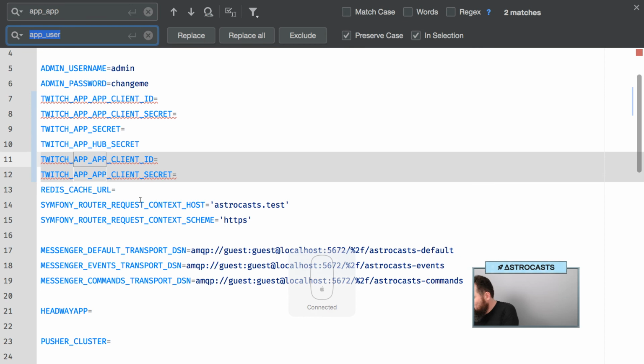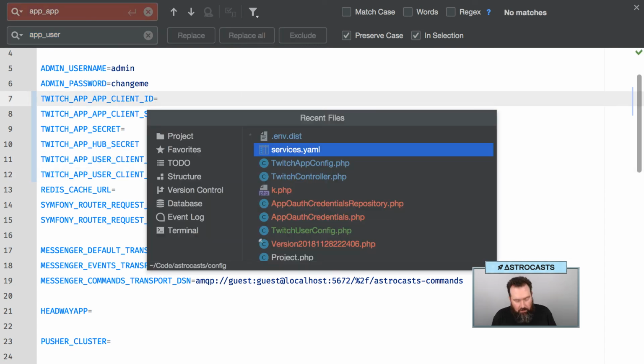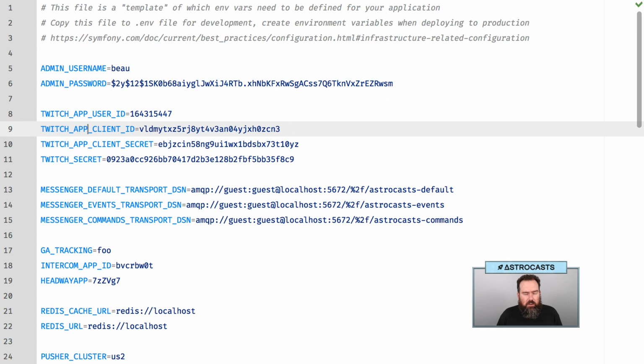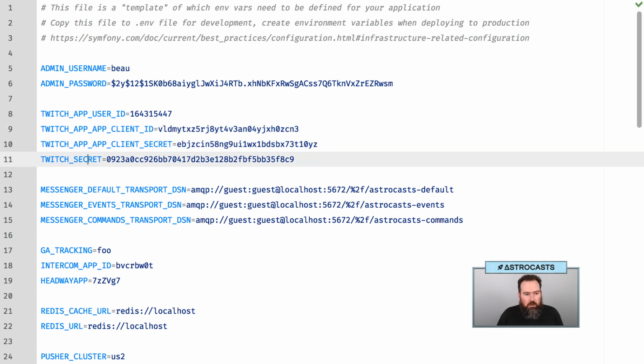There we go. It's going to be nice and noisy probably. So replace all, and then .env. So I need to go change this here. I'm not going to bother doing the user stuff just yet because we don't have the proper values for those anyway.